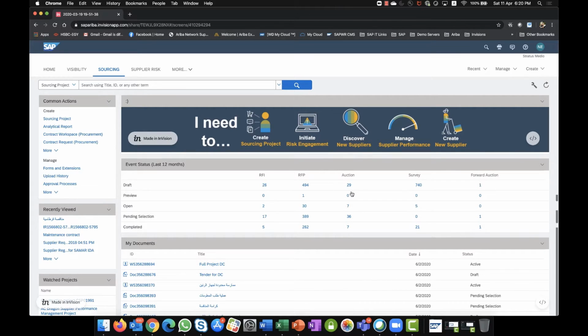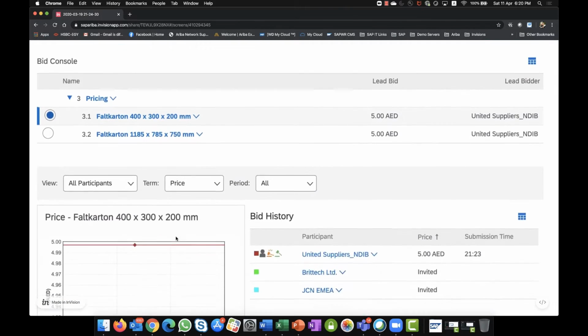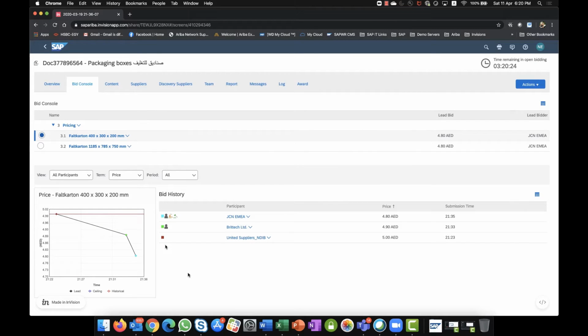If you go into the details of the reverse auction, you can see that you have here a bid console in which you can monitor your suppliers competing against each other for the items or services that you have specified.